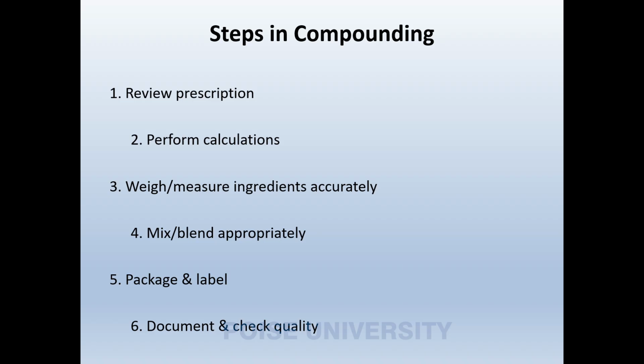Good. So the next thing we're going to be discussing now is steps in compounding. Of course, non-sterile product compounding is what we're talking about. We've not come to sterile product compounding yet. So these 6 steps, as shown on the screen, are the steps to follow in any non-sterile product compounding. I remember in the last class of Dr. Blessing that I joined, she did also mention that one of the things to do at the beginning of any pharmaceutical process is to review a prescription.